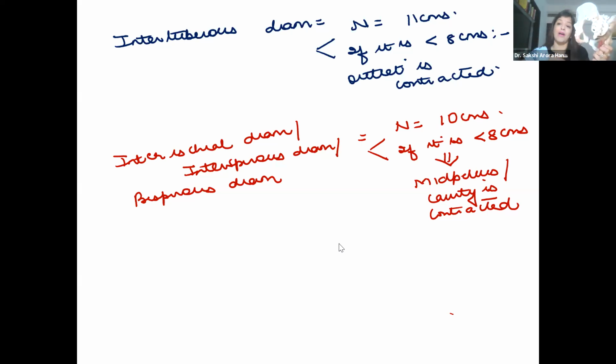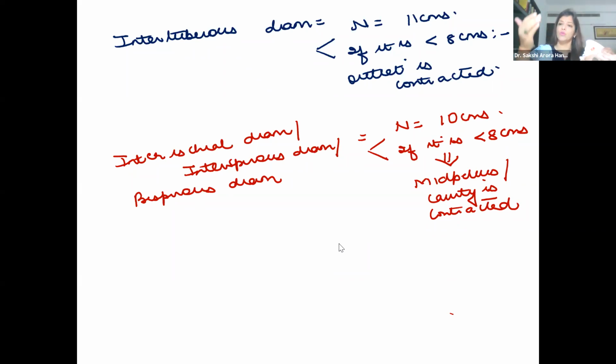Now, clinically, how am I going to know whether the outlet is contracted? I am going to take my hand and these 4 knuckles, right? So the 4 knuckles, I'm going to try to introduce them between the ischial tuberosities of the patient, right? If my 4 knuckles can easily go in between the two ischial tuberosities of the patient, that means her outlet is normal. That means intertuberous diameter is normal. If you cannot introduce your 4 knuckles between the two ischial tuberosities, then that means the outlet is contracted.